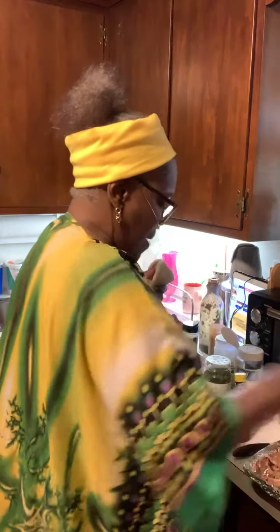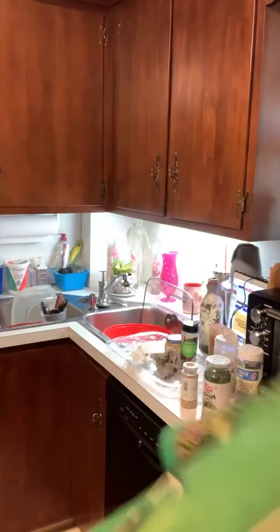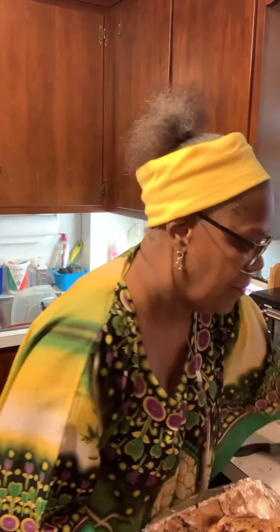I get excited when I'm making this, let me tell you. And I got all kinds of different sides. We're going to let that pan heat up a little more. But don't forget what I told y'all. If you want it darker, now's the time to do it. You don't get a second chance when it's cooking to put that browning on here.